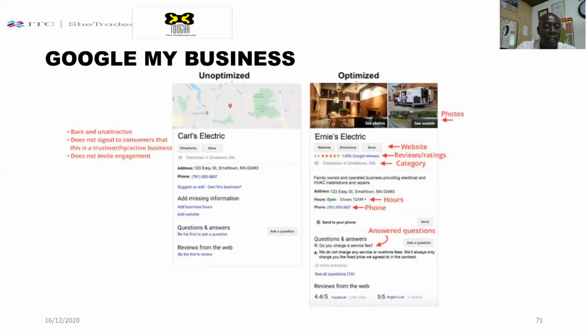If you have Google My Business, later on we will look at some of the parameters, the key information that you need to key in when you are listing on Google My Business. If you do it well and your Google My Business is very well optimized, you typically find on your right-hand side the various pictures, and you see your website indicated, and then the reviews and ratings by people, depending on their user experience or engagement with you or the kind of services you have provided for them. They can give you ratings and reviews accordingly. And then the category of your business. Then within the profile itself, you have your hours of operation set up and your phone contacts.